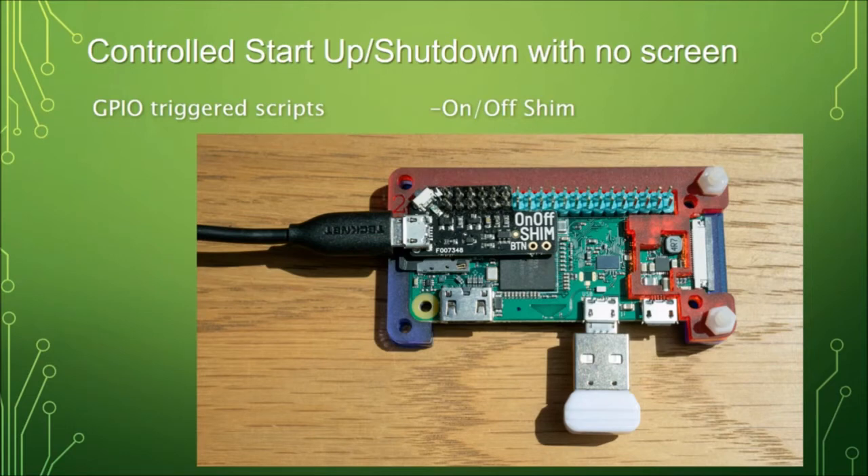You can get a little board from Pimoroni called an on-off shim that sits between your add-on hardware and the Pi's pins. It has a tiny push button — the little white thing on the top left. It doesn't power up until you press that button. It then sends power to the Pi and monitors a GPIO pin. If you press the button again, it does a controlled shutdown of the operating system and cuts the power. I built my first robot with one and it works great, but I haven't bothered since because I've never had a problem just pulling the plug.